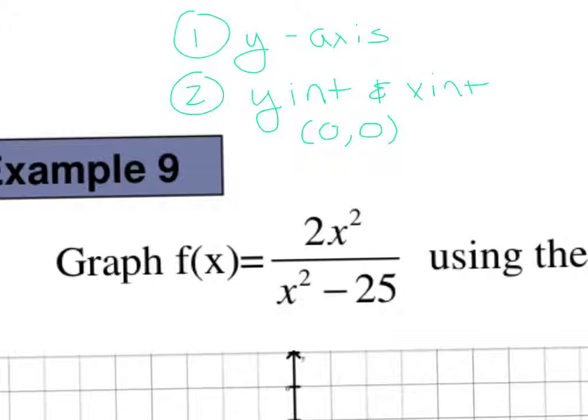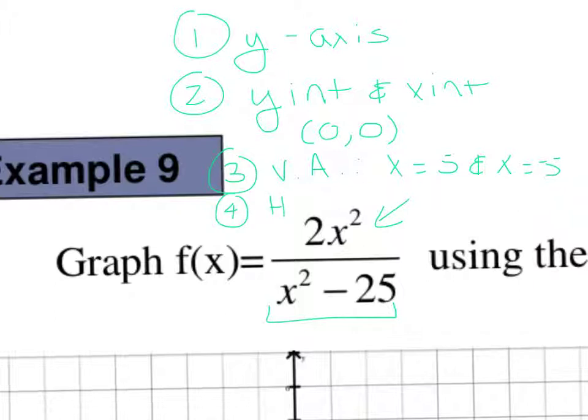Now we want to determine where our vertical asymptotes are. Plus or minus 5. It's whatever makes the denominator undefined, so long as the numerator doesn't reduce it. So your vertical asymptotes are x equals 5 and x equals negative 5. What about your horizontal asymptotes? Good, it's 2. Because the degree of the top is equal to the degree of the bottom, you set the leading coefficient of the top over the bottom, so that's y equals 2.